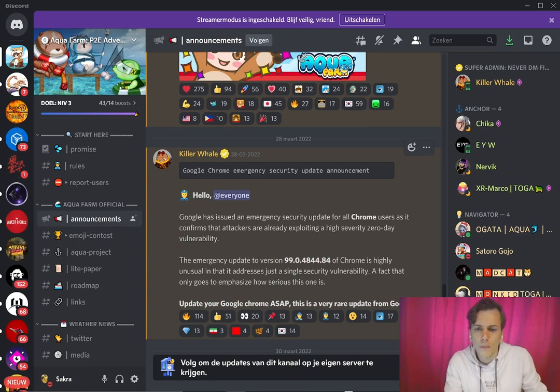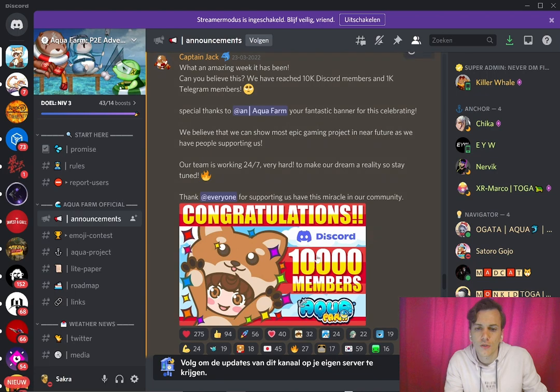Emergency update of Chrome is highly unusual in that it addresses just a single security vulnerability. Doesn't sound very well. Update your Google Chrome ASAP. This is a very rare update from Google. Okay, maybe this is just from Google itself. That's totally fine.